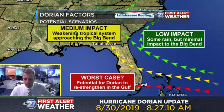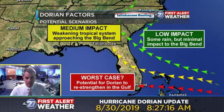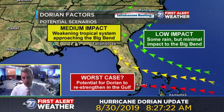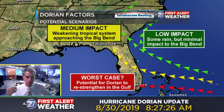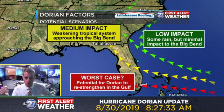Kylie, should we evacuate Satellite Beach, Melbourne? That decision should probably be made upcoming this weekend. I think it's a good idea to at least get off the beach and move a little further inland, off the barrier island for those areas. I'm actually from this area, and I've been telling my mom, she's been making all those preparations, filling up the gas tank, buying the supplies that she needs, just in case we do see a Category 4 hurricane approach.